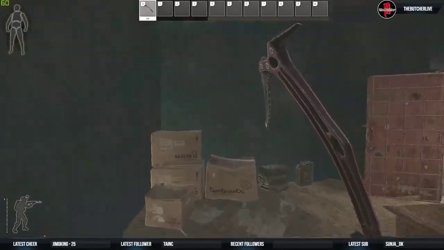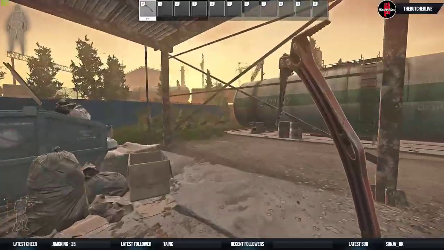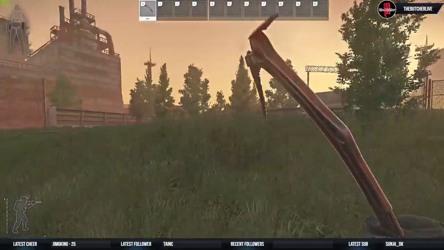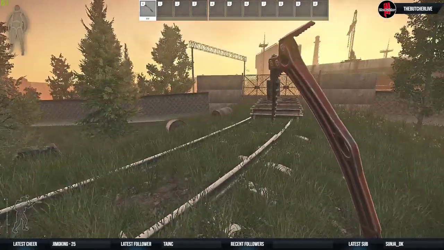Now, as a scav, it's slightly different, and I'm going to show you that since we're here. You actually have to hop in behind this blue fence and extract in this back corner here. And that back corner is your extract.